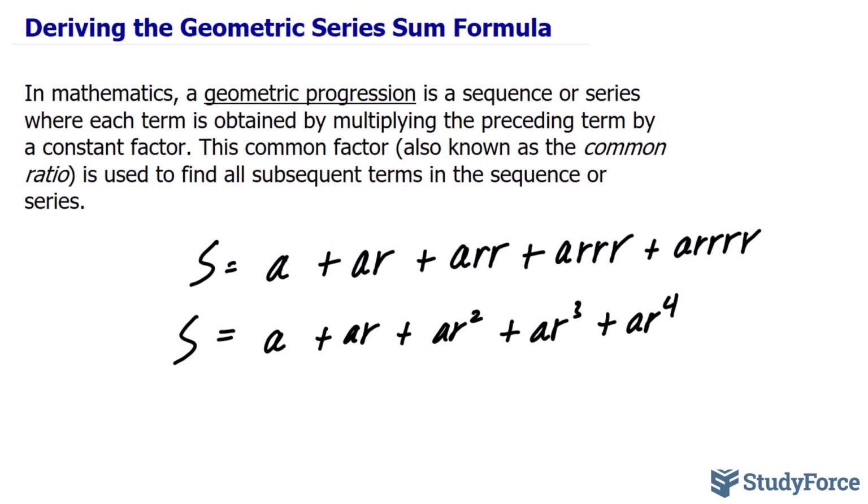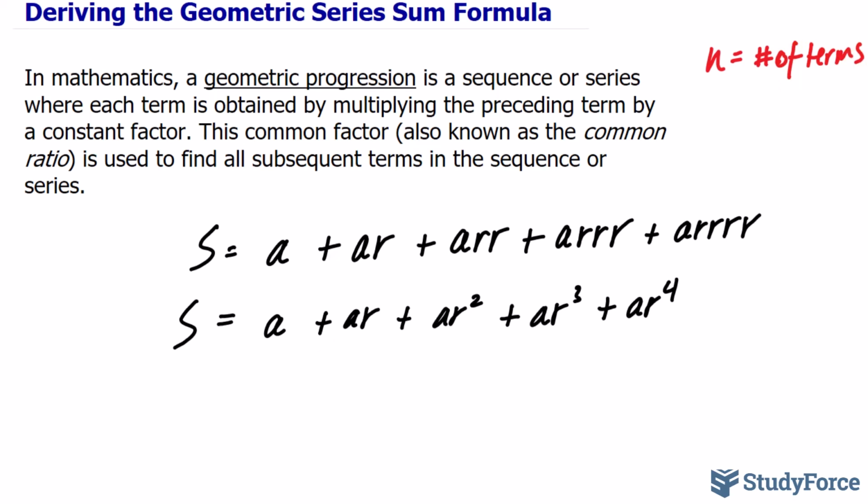Let's define a variable here. Let's call the number of terms n. So again, we're trying to create a generic formula. So there are 5 terms, and we'll say n equals the number of terms. That's important for later. Now, to come up with a formula that will enable us to add up all of these terms and get the sum of the parts, let's do something to this equation that I just produced. I'll call it equation 1 for reference.